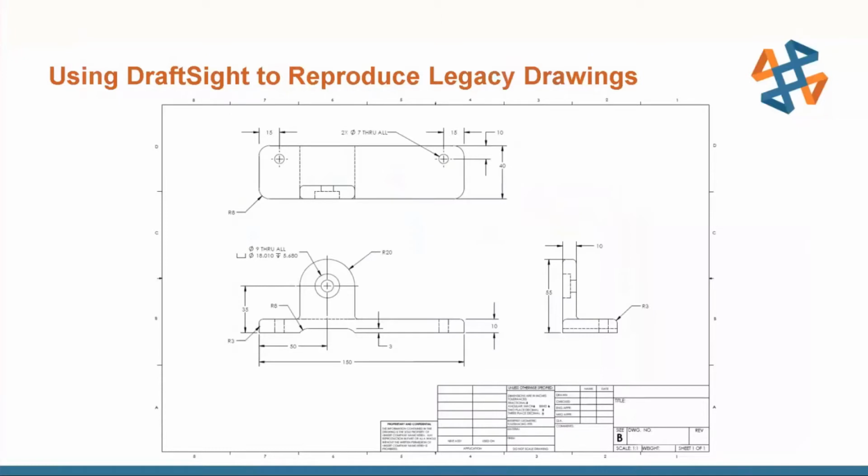So what we're going to be talking about today is how to take DraftSight and reproduce something from a legacy drawing. I'm going to be using some of the tools that I learned when I learned to draft on a drafting board. So some of the techniques I'll be showing you are for drafting on a drafting board and creating these different views, and for using DraftSight to do this specifically. So we have a very simple drawing here. We're going to be taking a look at some of the critical dimensions here to drive our objects inside the DraftSight model area. And so let me give you kind of a preview of where we're going to be going.